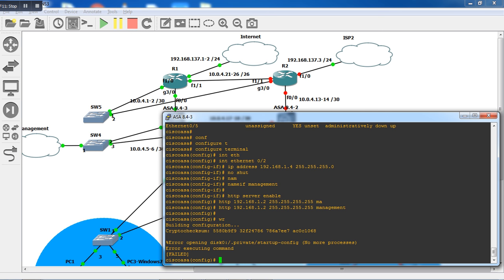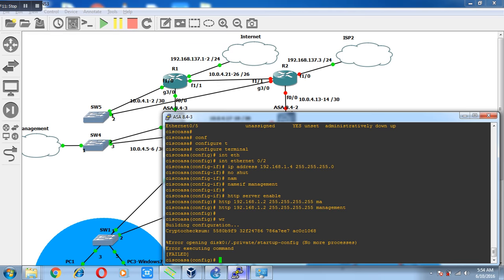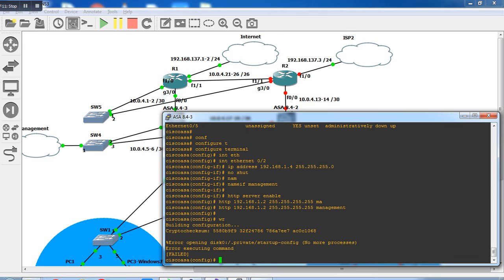Anyway, let's continue, and then I'll just back up the configuration. So I'll just try to run the ASDM so that we can proceed configuring the firewall.